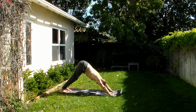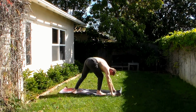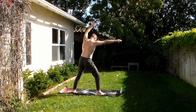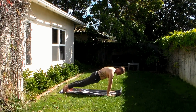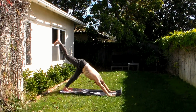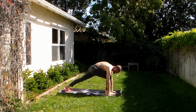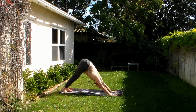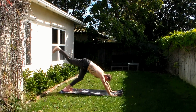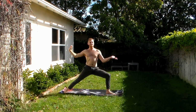Let's look at a couple different ways to get from downward facing dog to low lunge. First, you can walk your feet a little closer and then bring your right foot between your hands before moving up into Warrior 2. Next, you can lift your leg high, bring it through towards your hands, and you can even bring your hand to move it the rest of the way forward. Lastly, you can lift your opposite leg and then jump your hips up to float your foot between your hands.